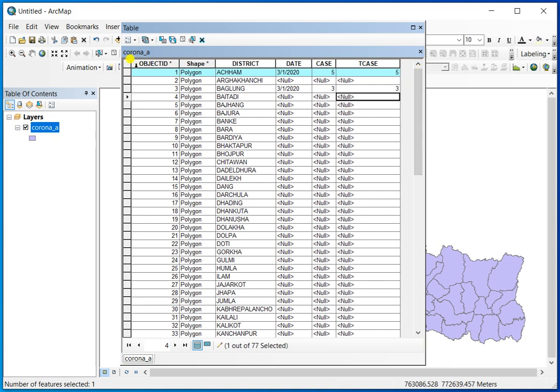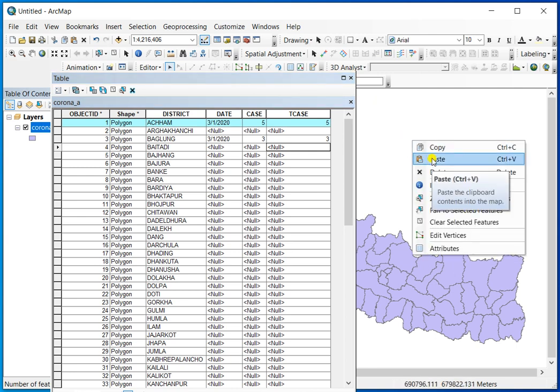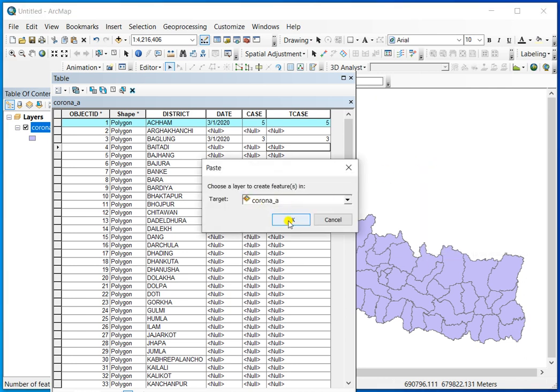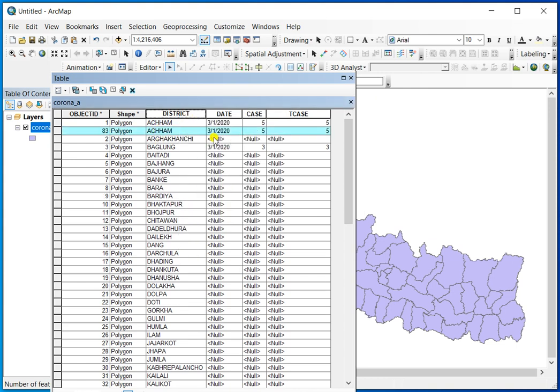That's why we should copy this particular record and paste it into the same layer, Corona A. Now it is there. Let us say for day 2, the second day of March, we have 7 cases of coronavirus infected people. Then the cumulative total will be 5 plus 7, and that is 12.